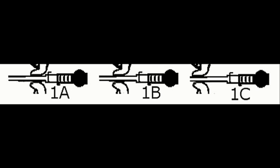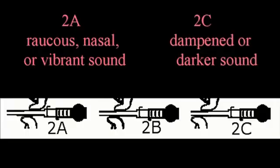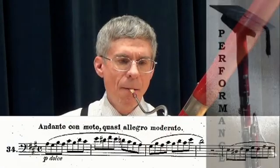Pulling the reed out of the mouth lengthens the bore of the instrument, resulting in slightly lower pitch. The normal bassoon embouchure is slightly offset since the lower teeth are behind the upper teeth. The amount of reed in the mouth in the offset embouchure also determines the sound quality and, to some extent, the pitch. I talk further about embouchure placement in my video on Osborne's Rhapsody, Part 1, BDP number 104. God willing, I will discuss embouchure placement further in my future video on Weissenborn study number 50.